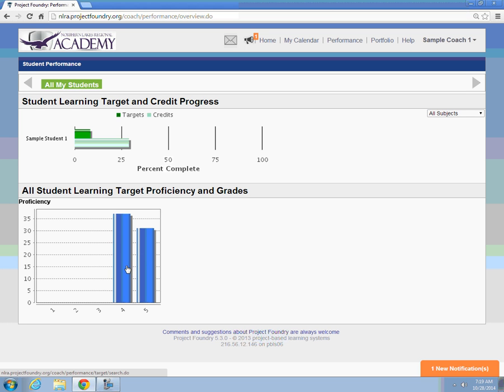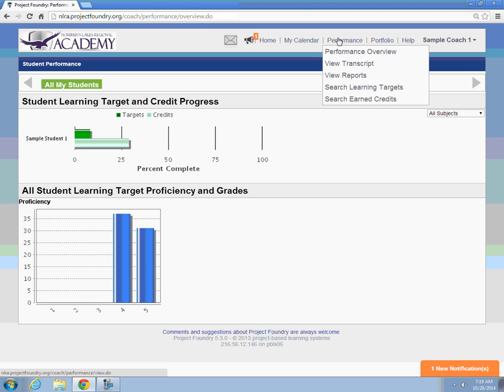How they're doing on the targets can be, kind of overview, seen by the chart below. Every target is graded 5, 4, 3, 2, 1. And so you can think of it as 5 is like an A, 4 is like a B, 3 is like a C. 2 and 1, we will mark 2s and 1s, but they don't count. So the student has to have 3, 4, 5 on required targets in order to get them to show up on this green bar up here. So it looks like this student's got more B's than A's, and you could probably say, hey, this is like a B plus, kind of an AB student somewhere in there in terms of their performance.